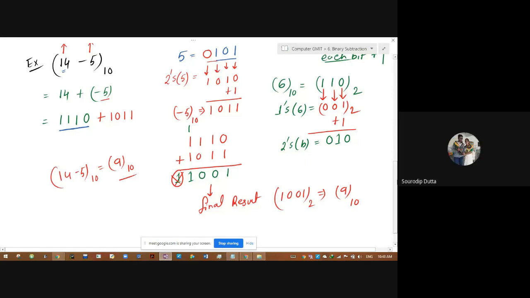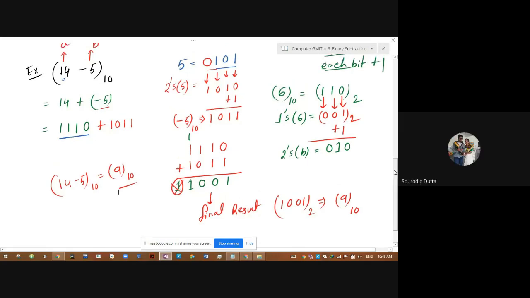Any question? Sir, the part you discarded, that 1, could you explain once more why you discarded it? How many times should I say this? This morning I said I have taken 4 bit, and my 4 bit is my desirable memory. After the result is generated, it is going to be 5 bit. So how can you occupy a 5 bit number in a 4 bit area? If you have 4 chairs, how can you seat 5 different persons? One person should stand. Yes or no? Okay sir, okay.